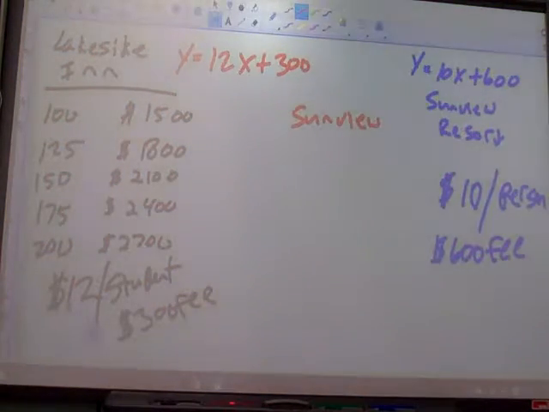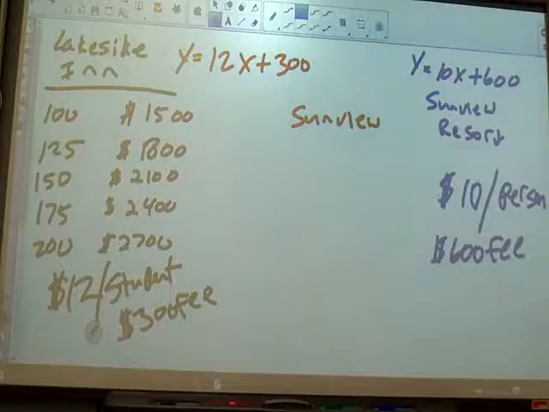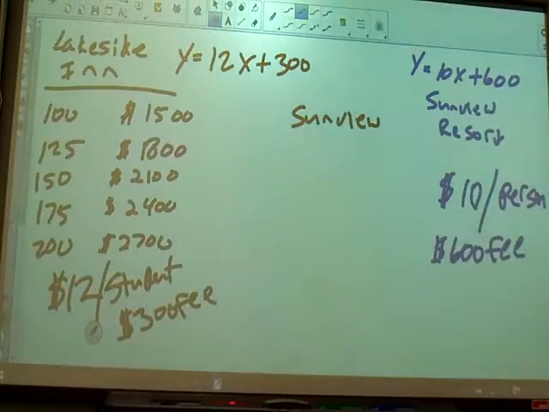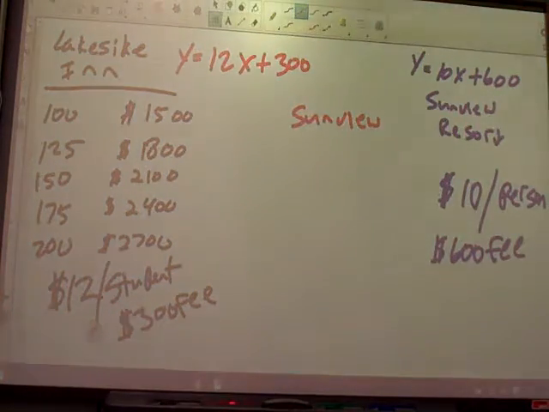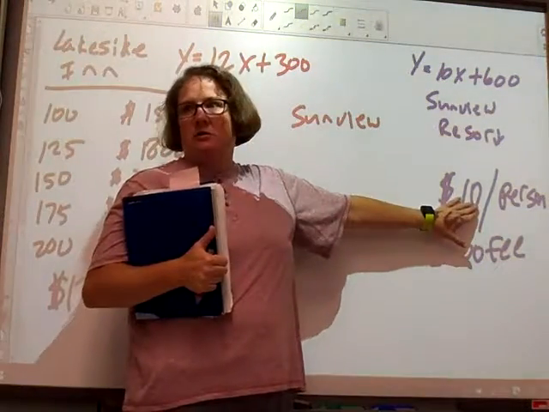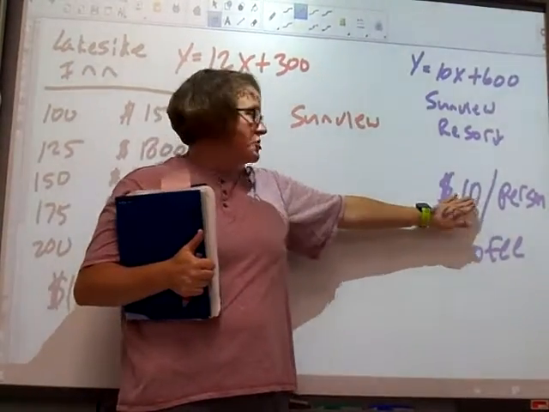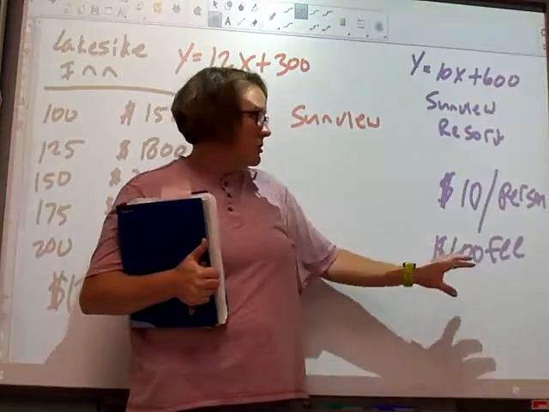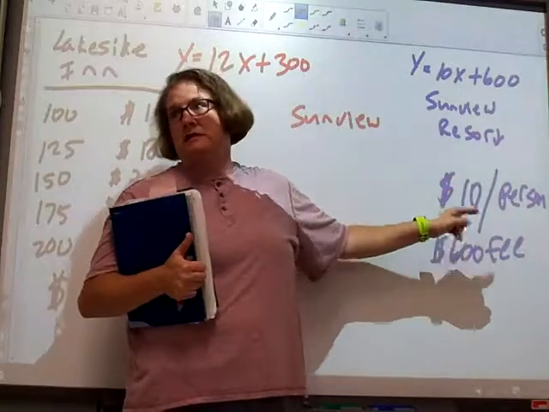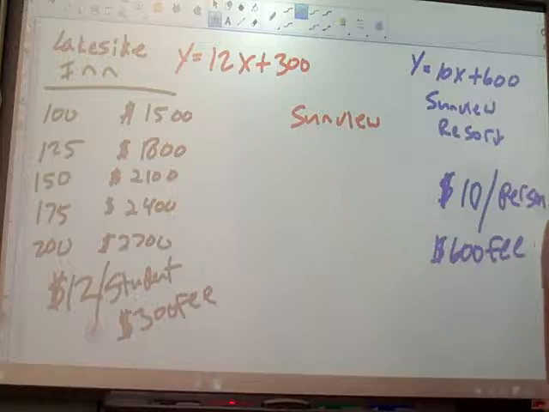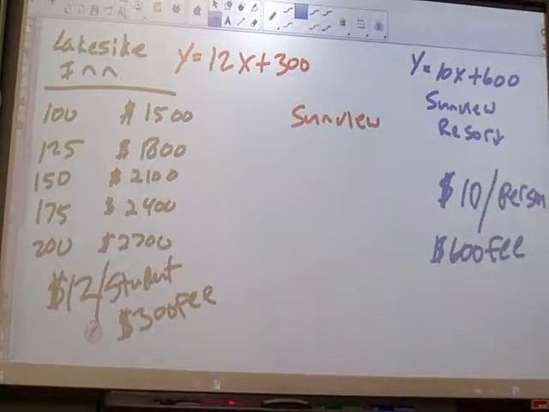Because like Garrett's been trying to speed y'all up to find out over here that as the number of kids change, the price that you actually divide out goes down. Because like for instance, if our school's having the prom and we're choosing one of these, they're not just going to say, okay, everybody pay me $10 at the door, and then whoever's in charge of prom is going to pay the extra $600. You think that's going to happen? No. So they're going to spread that out, and your $10 is going to go up a little bit. Okay, so that's what we got to figure out now. Which one, depending on how many people we take.